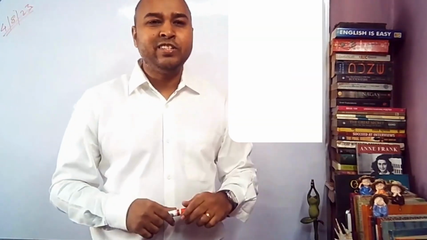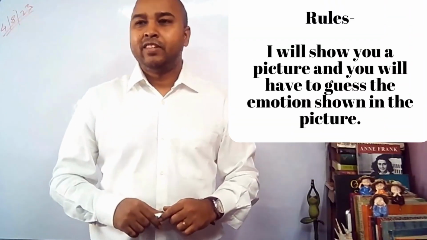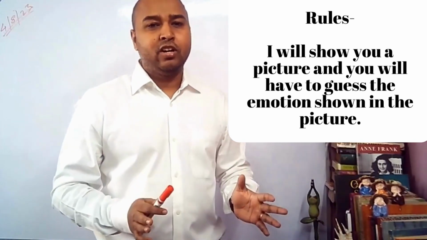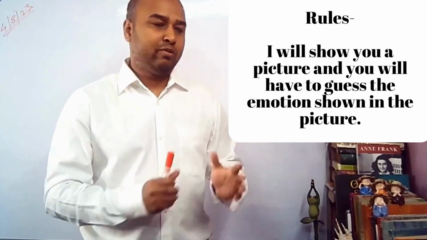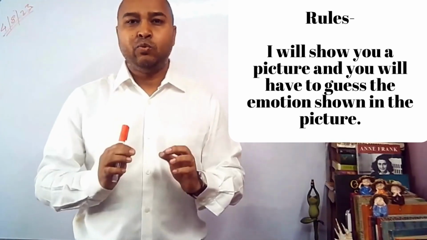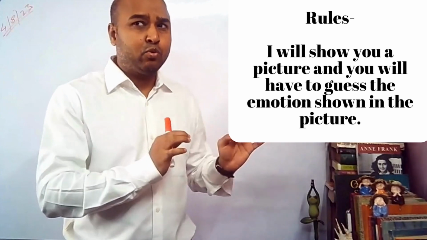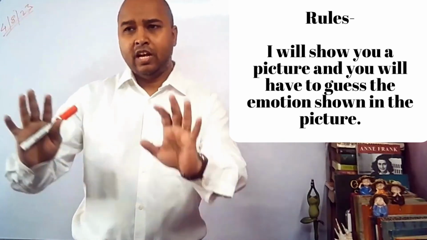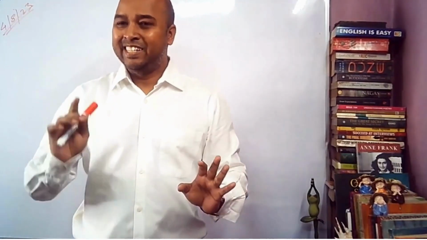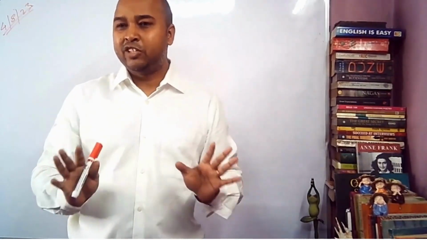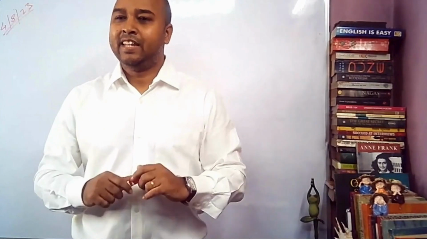Here are the rules. I'll be showing you a picture and you will have to guess the emotion shown in the picture, right? So there will be a picture and you will just have to guess the emotion of that person in that picture. Are you ready? Okay, did you understand? Alright, you're right. Yes, you'll just have to see the picture and guess the emotion. That's correct. Let's move forward.